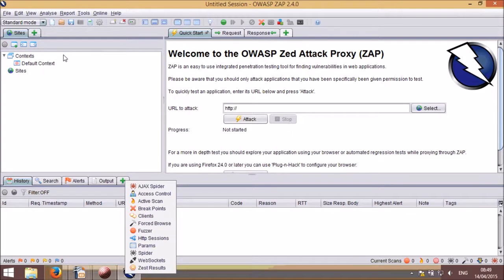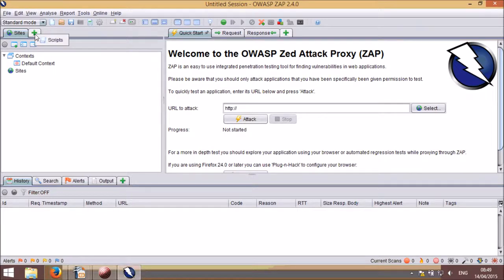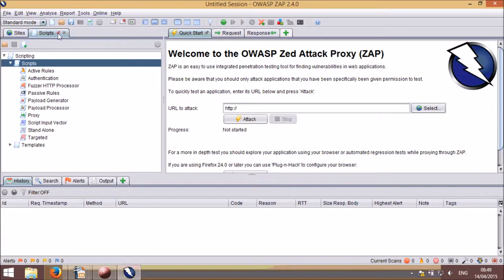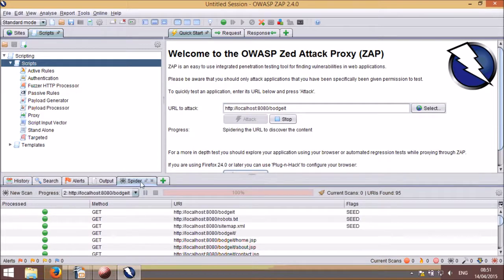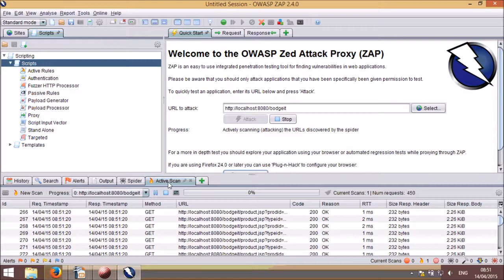You can pin any tab you like by using the small pin icon on that tab. It will then always be shown when you restart ZAP. Tabs will also appear when relevant, so if I start a quick scan, you'll see that the spider tab first appears, and then the active scan one is shown.